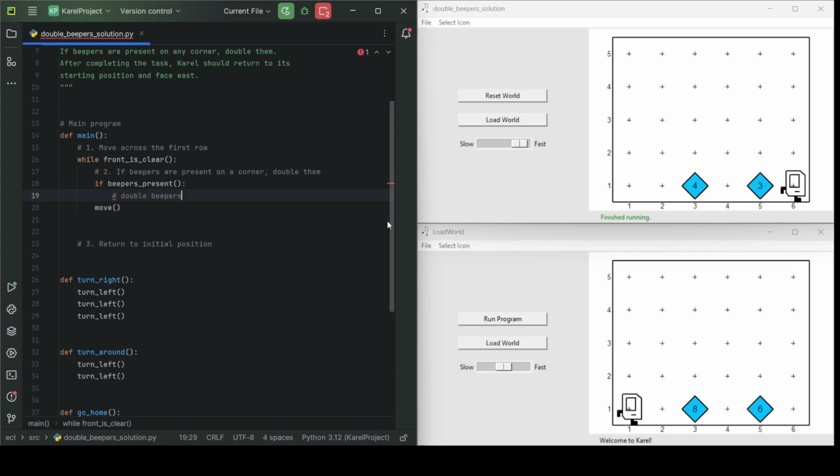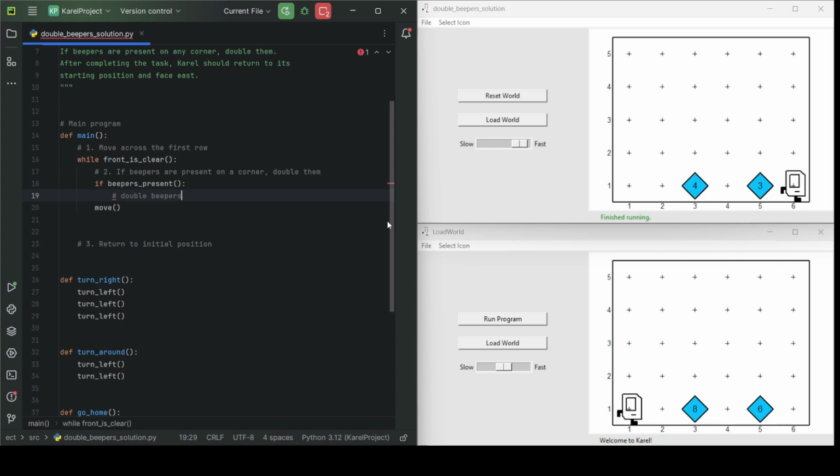Next, we have to decide where to put those beepers. The logical answer would be a step up in the second row. We can't put them in the first row. In the current world, we know that the corners on either side of the currently occupied corners are empty, and you would be fine placing the beepers on either side.